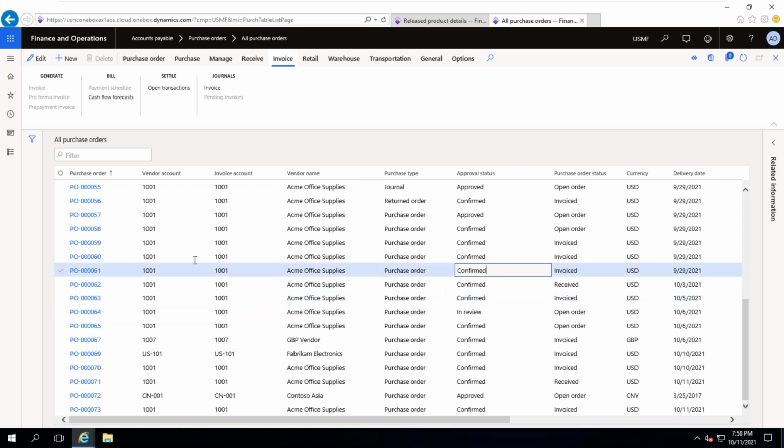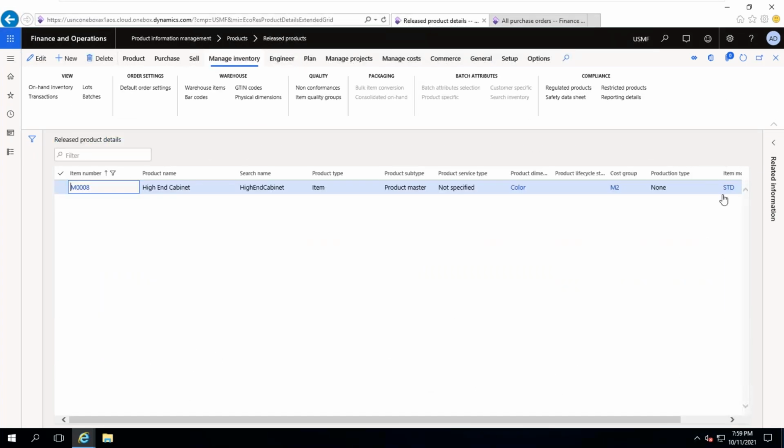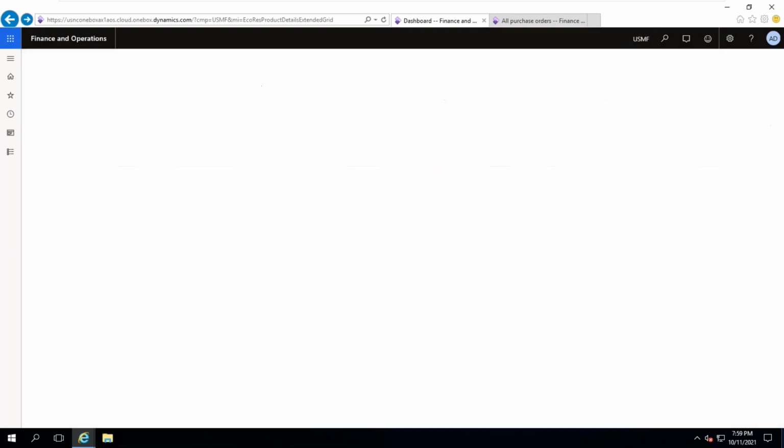Let me take another example. This one invoice. Let me verify what the item inside is. Okay, item 1000. For this item 1000, I will explain the reason why the standard cost method will not affect.